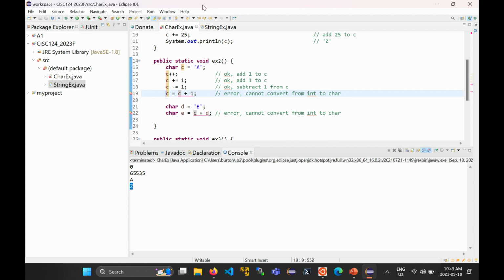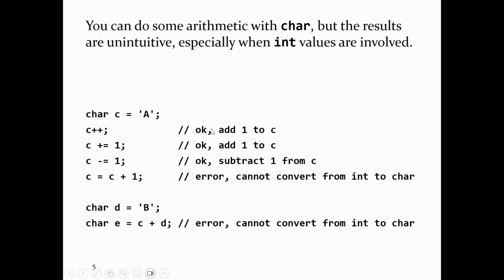So what's happening is the following. Whenever Java sees an arithmetic expression, it looks at the type of the operands to determine how it will compute the value. It sees that there's a C here, and it knows that the type of C is char.